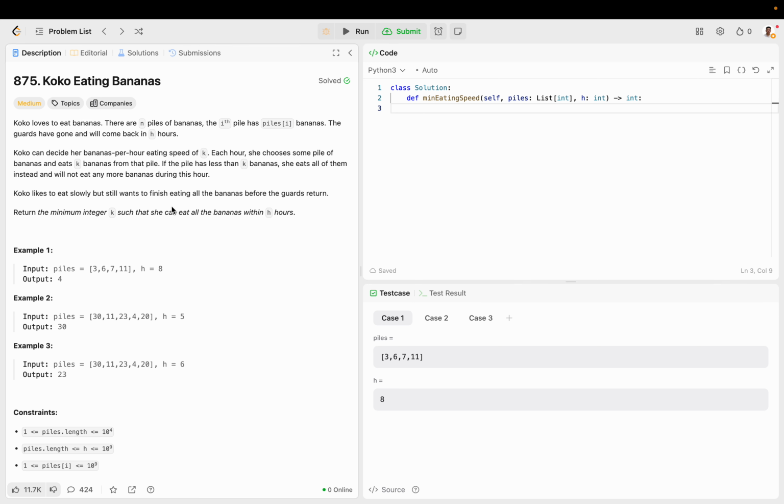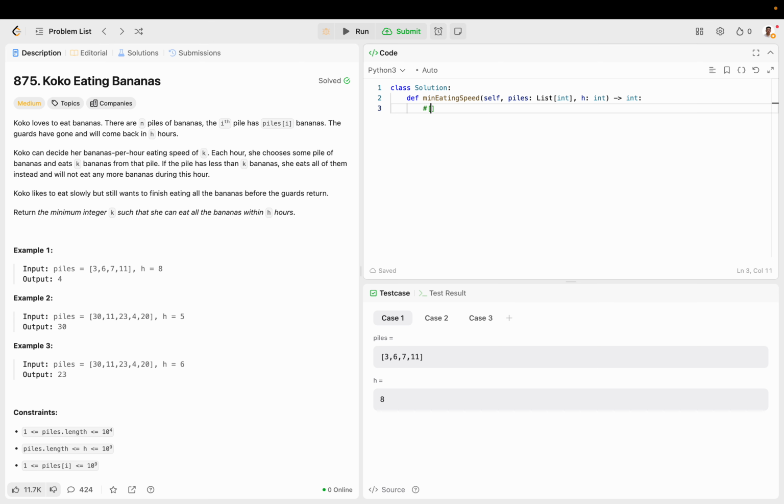You have n piles of bananas, so each number in this integer array they give you, which they want you to return an integer at the end, is going to be the number of bananas in the current pile. So basically what they want you to do, I don't think this is the best description, but they want you to take every single pile of bananas and try to find the minimum eating speed that allows her to finish within 8 hours.